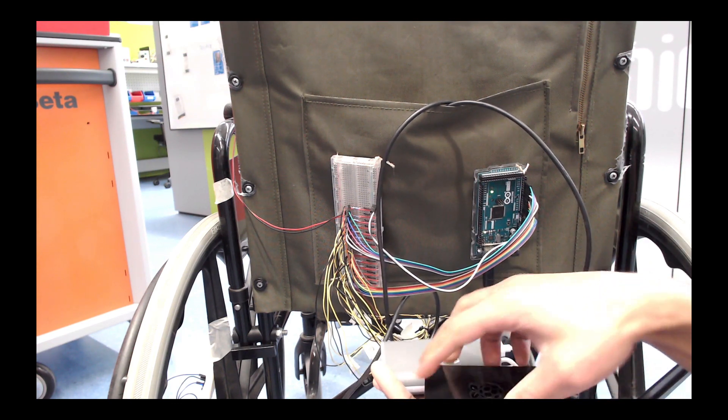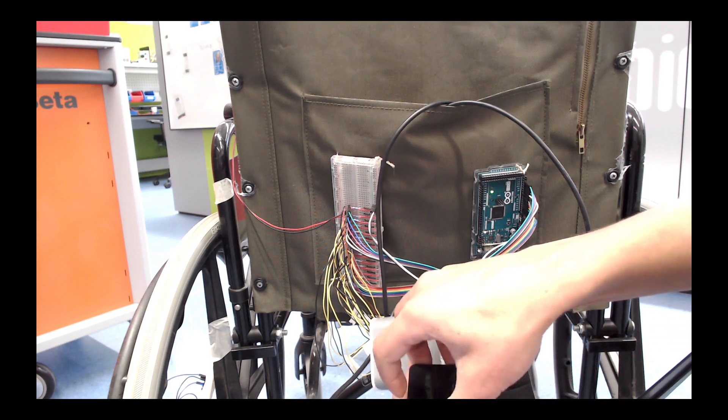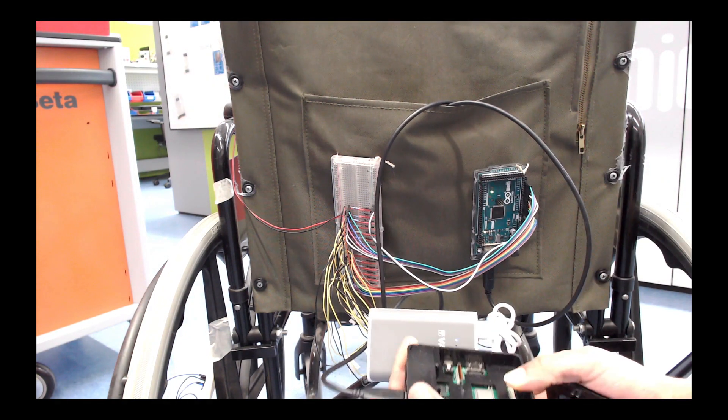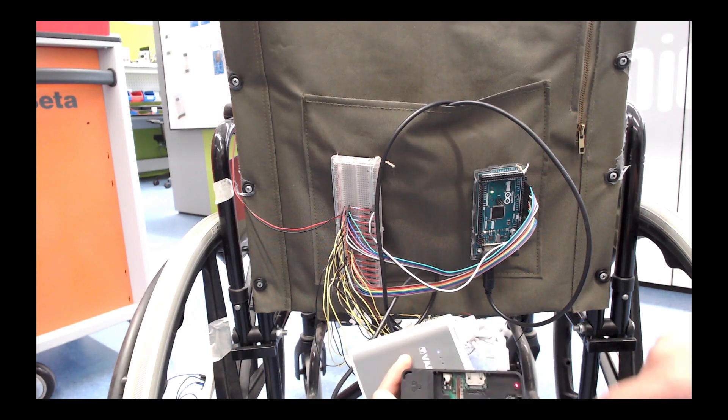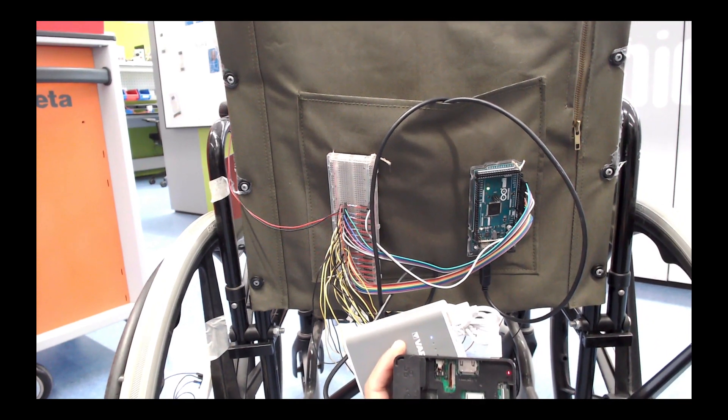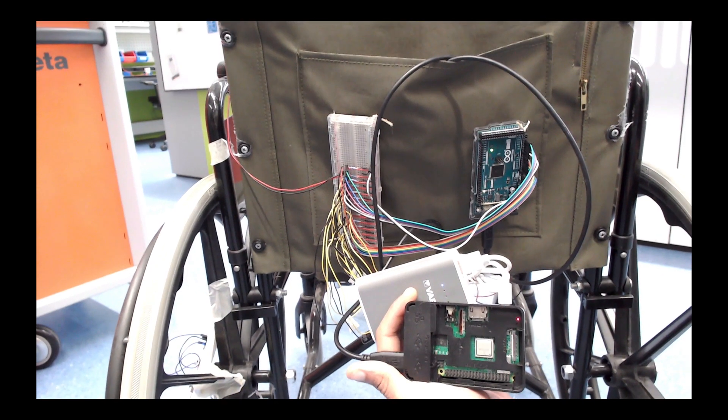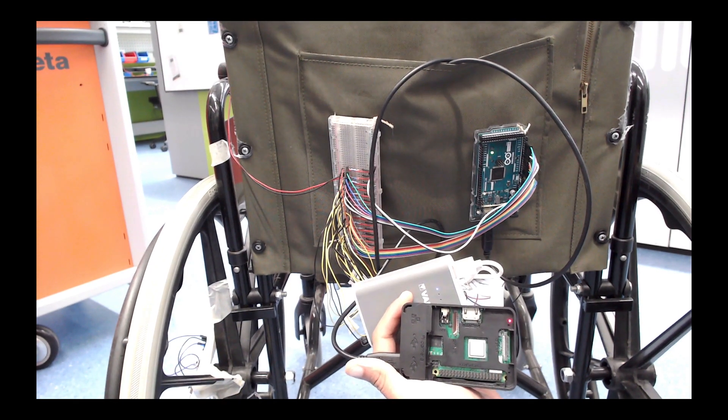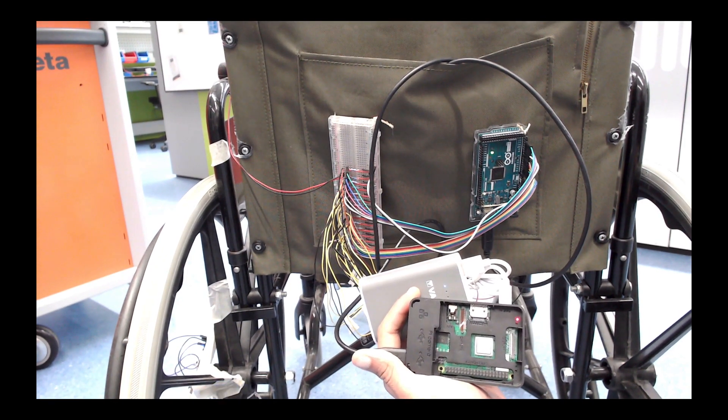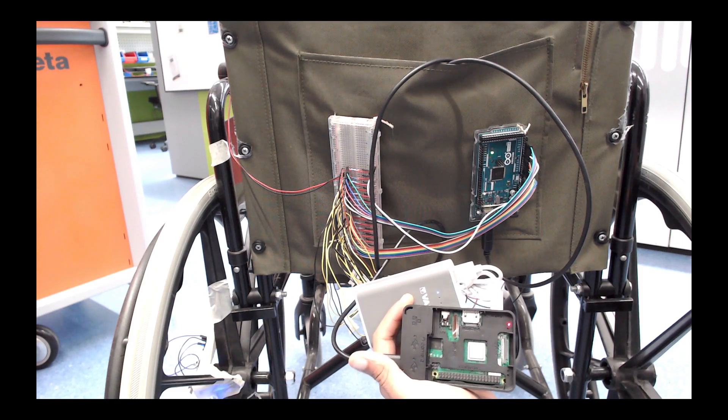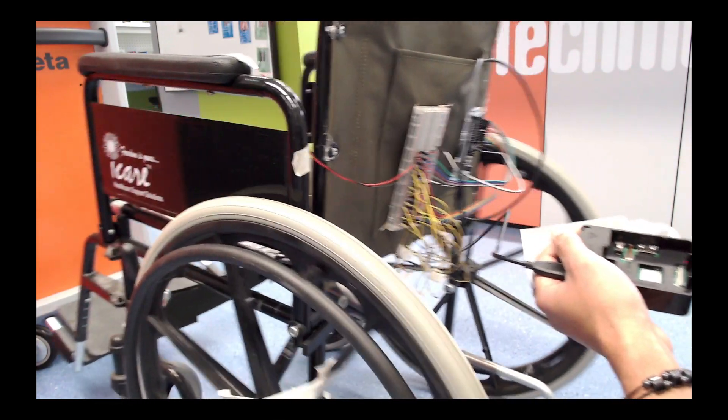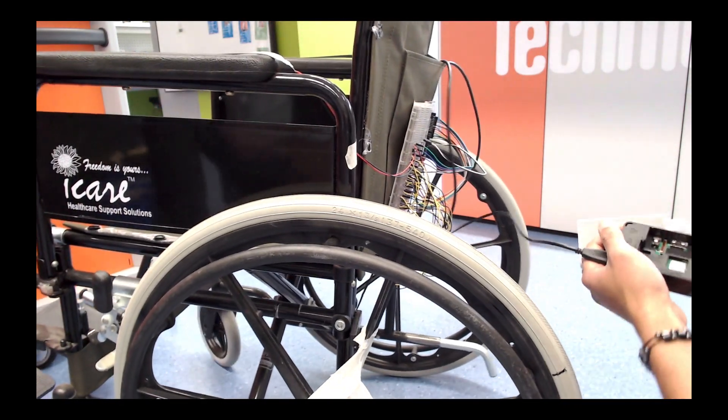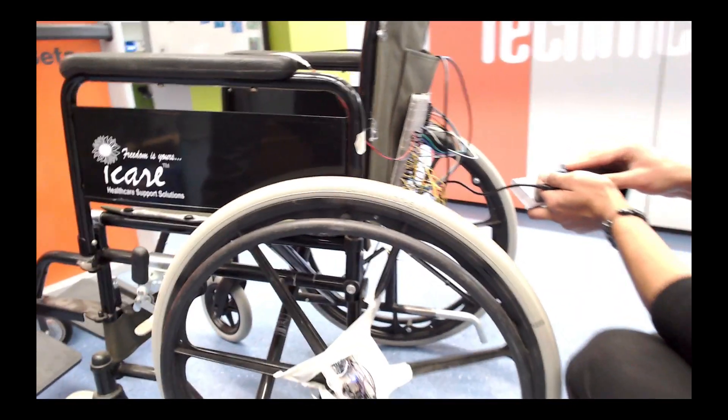Okay. So, for the Raspberry Pi, you can actually notice that no other sensor is connected to it by cables. This is because the Raspberry Pi is our main wireless hub. We are going to use two main wireless technologies in our prototype. The first of one, which you might have heard of, is Bluetooth.